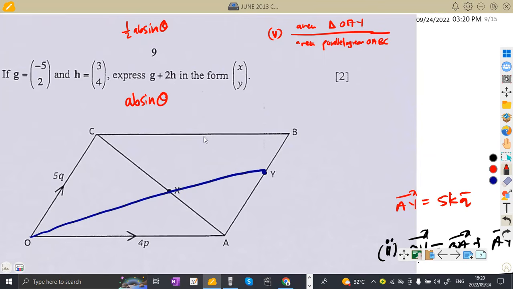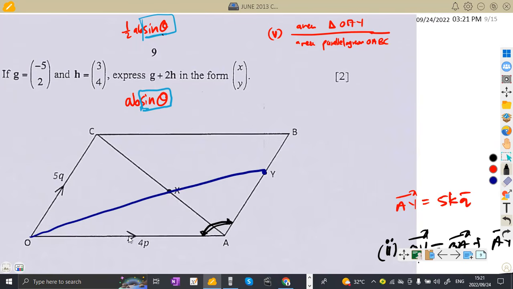So what you're going to have here, guys, is that the sine theta is actually the same value in both. To take advantage of this sine theta, you are going to take angle A as your theta, because A is shared by the parallelogram and by this triangle. It is being shared by these two shapes. So I'm going to take my A as the theta, and I'm going to use the sides now.